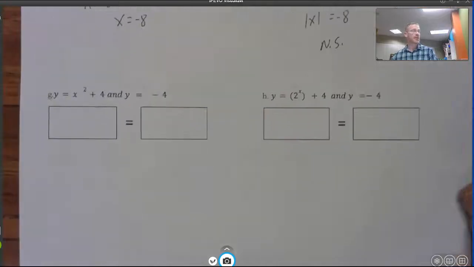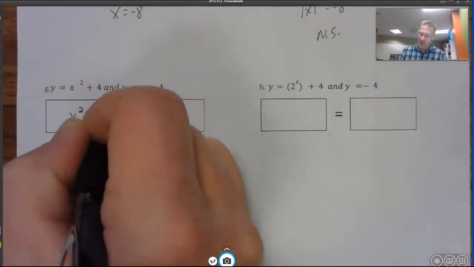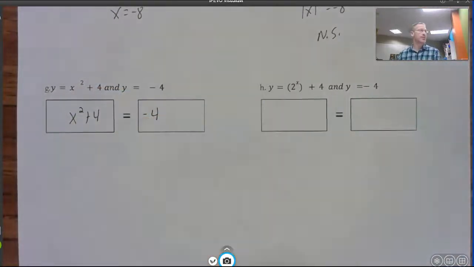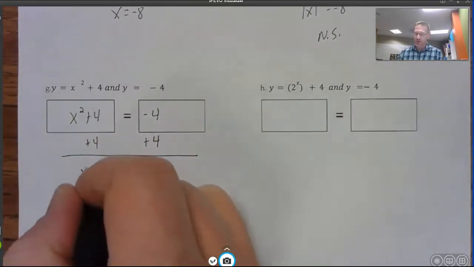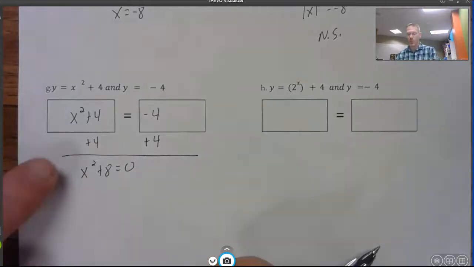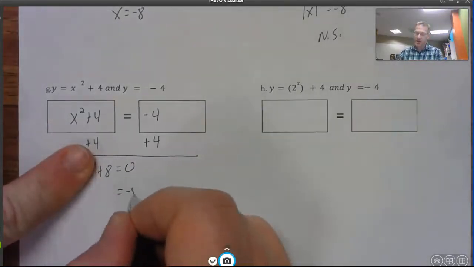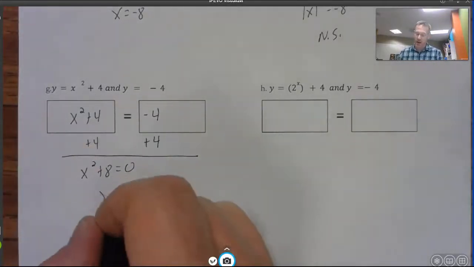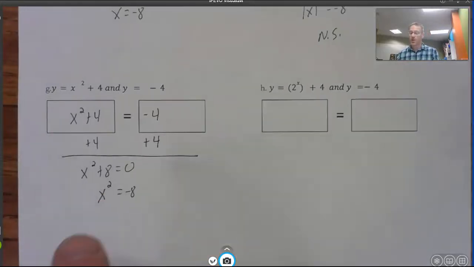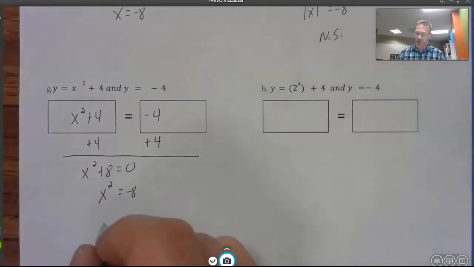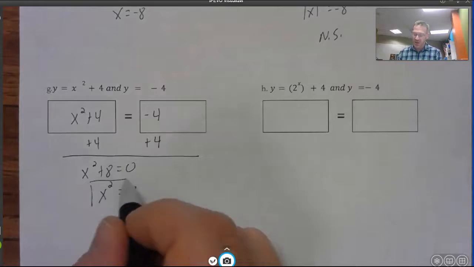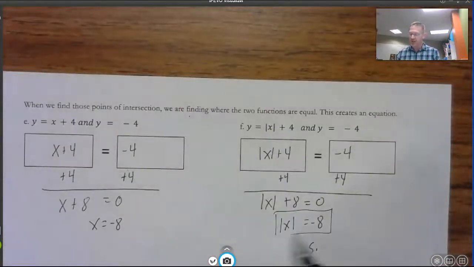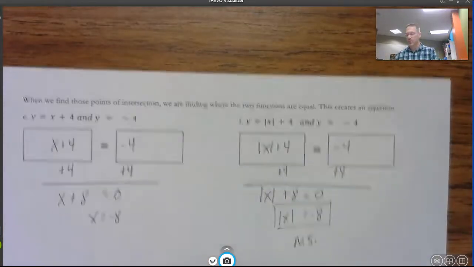All right, if we look at our next two equations, set them equal to each other. x squared plus 4 equals negative 4. Make this 0. Add 4, add 4. So x squared plus 8 is equal to 0. So once again, what plus 8 is 0? Negative 8. So that means x squared is equal to negative 8. Once again, we know from what we've discussed the last couple lessons that a square, a quadratic, can't equal a negative number. So there's where the no solution comes in. But we have to get to this step, and that's really important to interpret that no solution when we're solving equations.